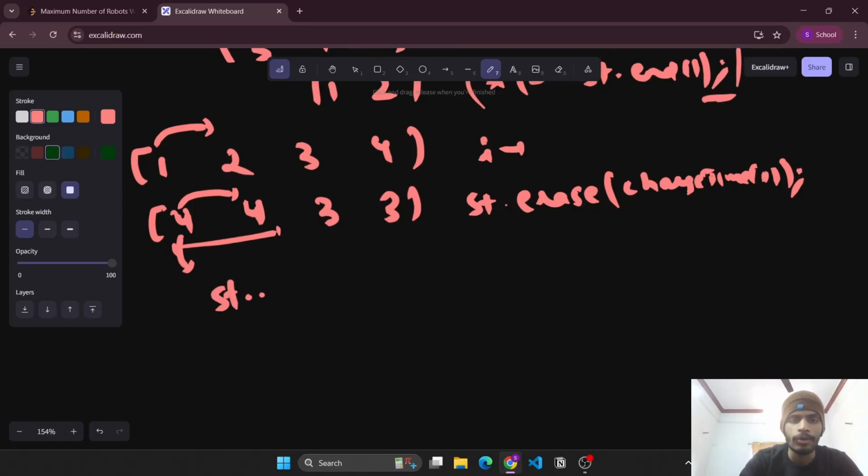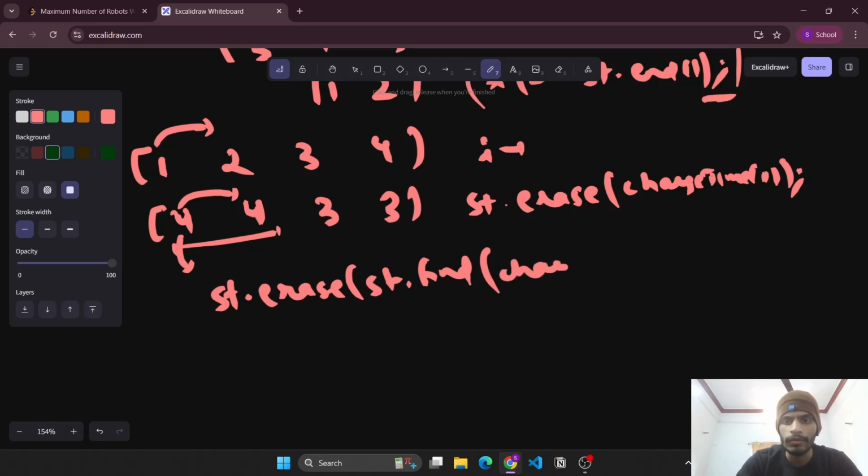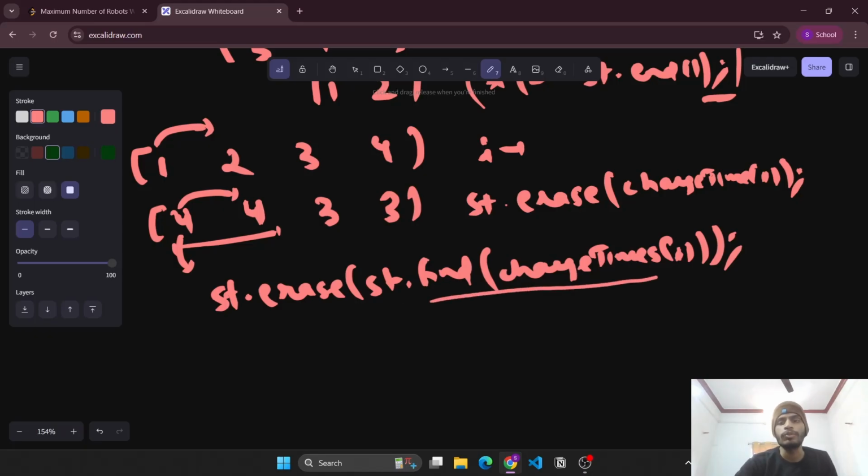We'll first find this value, nums of i, in the set, and once we have found it, we'll erase it, so that it corresponds to a single element only. If we simply call st.erase(4), it will remove all the occurrences of 4 from the multiset. So we do this in this form.